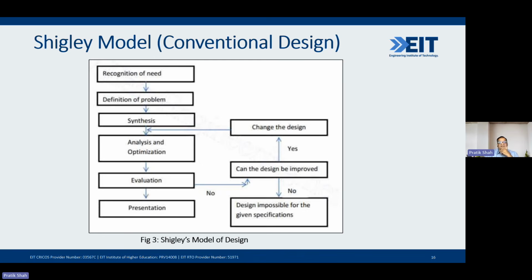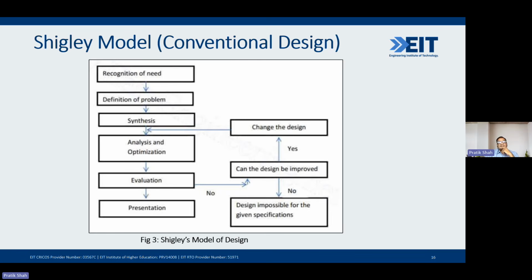So the conventional design, when I say conventional, is basically without the use of any CAD tools or computer tools. It starts with the identification of the need, followed by the problem definition, then synthesis. Synthesis would involve selecting the material, creating drawings or sketches of the product, followed by analysis and optimization.